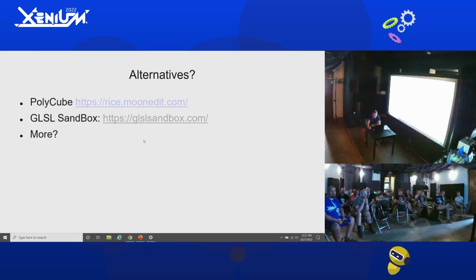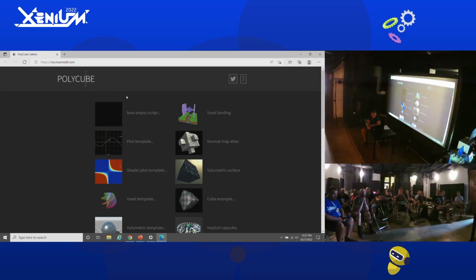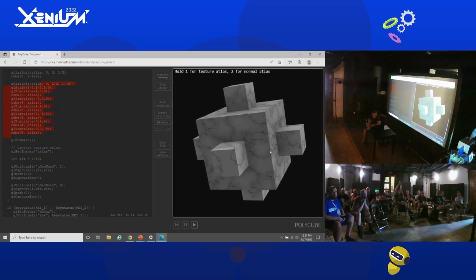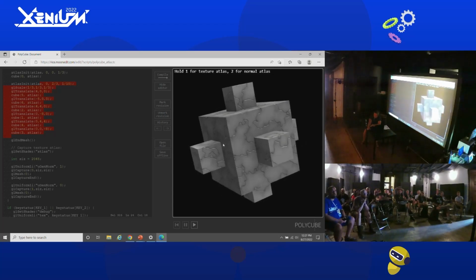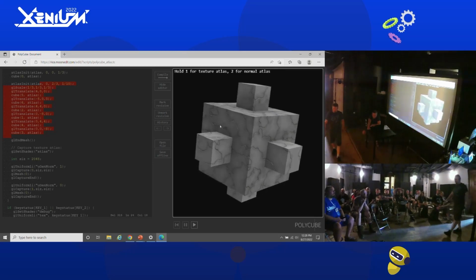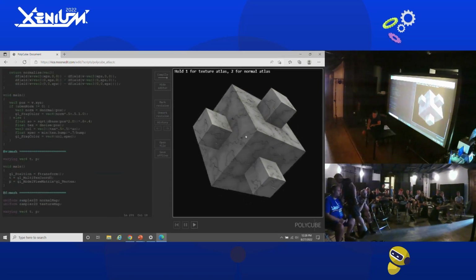And the other one is Polycube, and this is a more advanced tool, because Polycube doesn't really consist of shaders itself. It also contains some OpenGL code that you can mix with shaders. And this is interesting because then you can do parts of an intro. Of course, this would be doable in Shader Toy as well, not a problem. But anyway, you can have OpenGL and GLSL shader code as well.